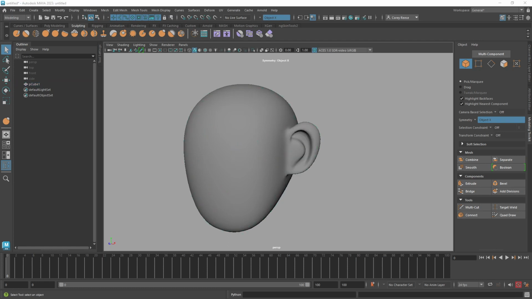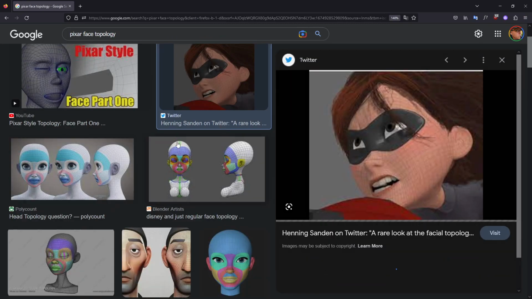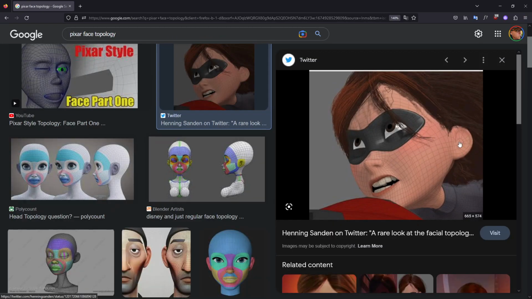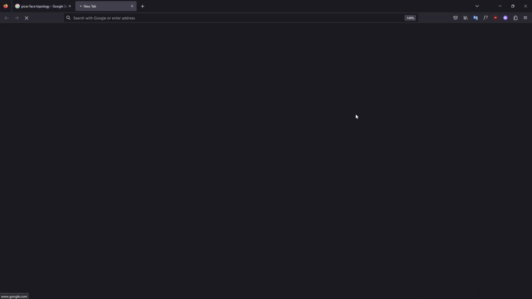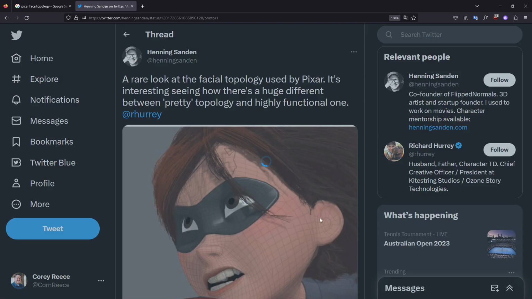The inspiration for which, hold on real quick, Pixar face topology. If you Google that, there is a screenshot. It's not that first video that pops up. I don't like that face topology. I don't much care for that video. It's decent face topology. I know I'm not sharing that screen. I apologize. There we go. Not this video that pops up, but this screenshot particularly is what inspired me to pursue this. And they go even more complex with this.